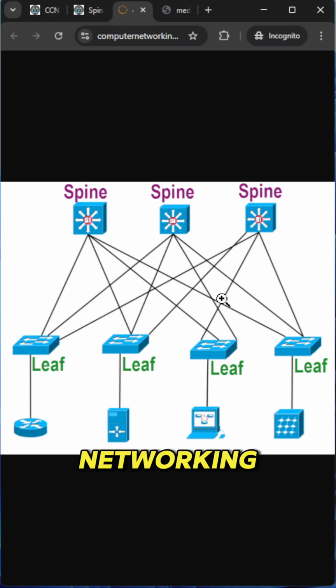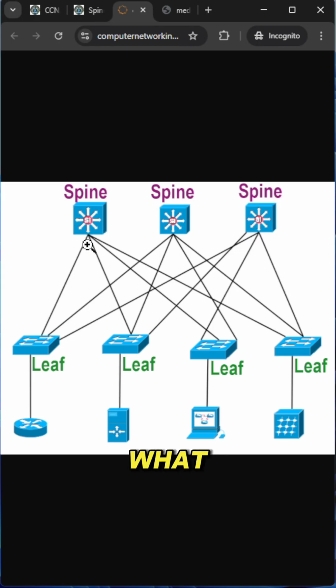In this networking architecture, the leaf switches, those layer 3 switches that the end devices connect to, are never connected with each other. They connect to another layer 3 switch, which is called the spine layer.